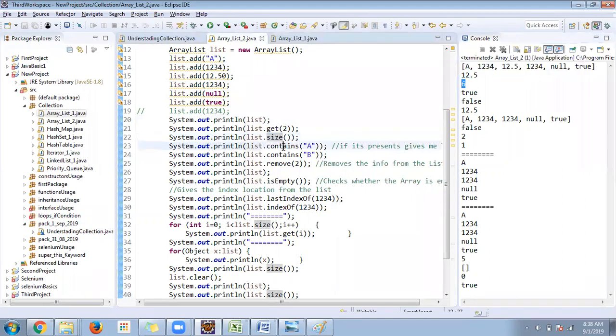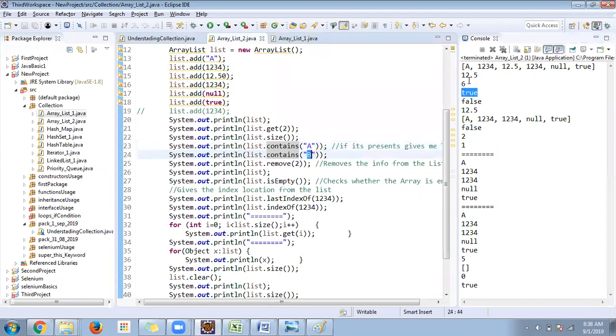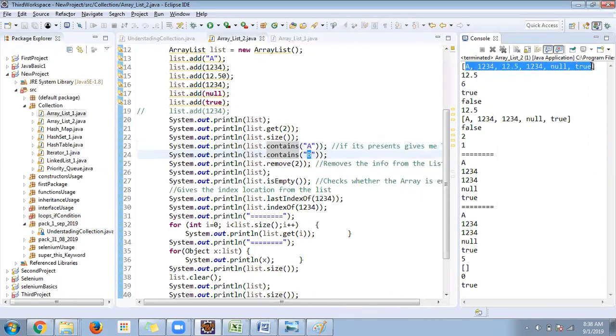The next line is list.contains(A). That checks whether it contains any value called A. Do we have it here? So that will print true. Next, contains B. Do we have B here? No. That will print false. This is again a boolean, right?